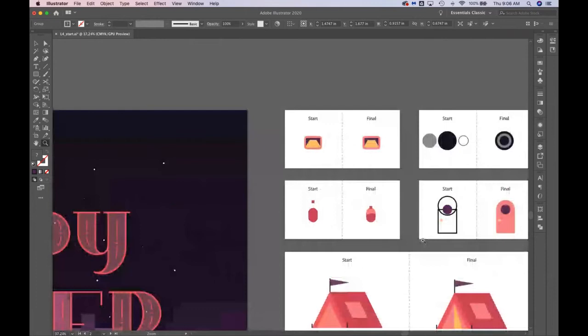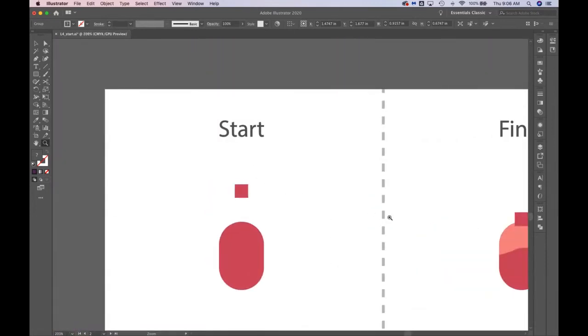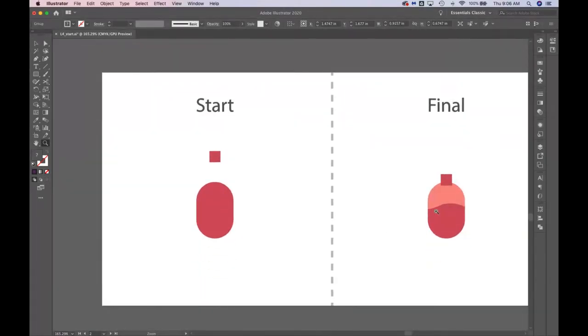All right, so let's zoom in here. Let's take a look at this thing. What we're going to do next is use something called the knife tool. Instead of straight line clipping, we're going to do something that has a curve to it. So rather than using the scissors tool, we're going to use this knife tool. What this does is auto-apply curves. It's almost like a free drawing tool, so if I click and drag, you can see how it adds curves to things.